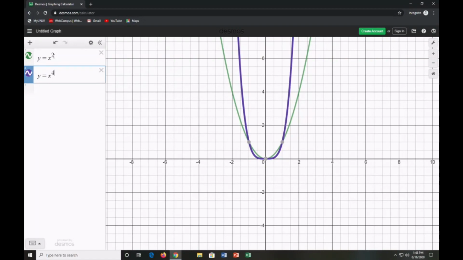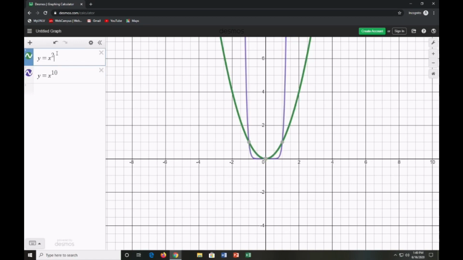That's the effect. Let me change that power to 6, even higher. Look at that. It's flattening, right? So let me increase that to 8. Look at that. And if I go up to 10, wow. Compare that with the green one. So as you increase the powers to higher even powers, the effect is it'll flatten the bottom of the curve. So let's do the same thing with the cubic function. I'm going to get rid of this. I'm going to make this a cubic function.